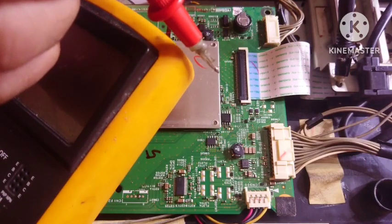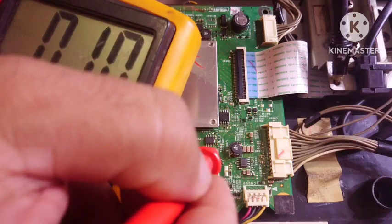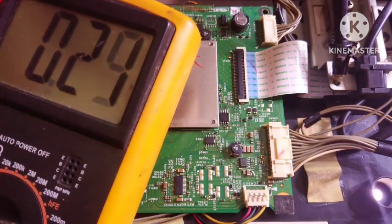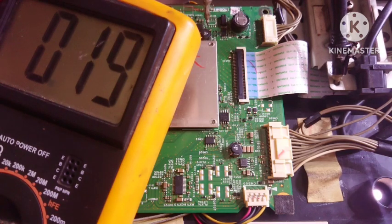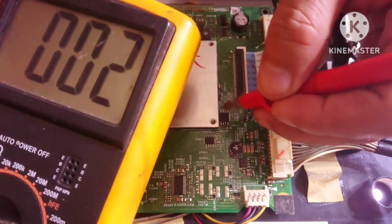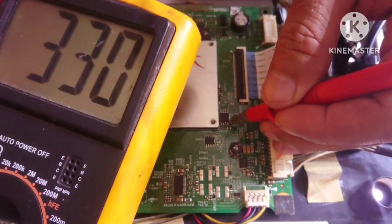In the standby condition of the television, there should be 5 volts DC. Yes, there is. In the start condition, there should be 5 too. In the other inductor, there should be 1.2 or close to it. This is 1.15. It means normal. This voltage is for the main IC. And then at the VCC of the IC memory, on pin 8, there should be 3.3 or 3.2 volts DC. Now you can see that there is 3.3.